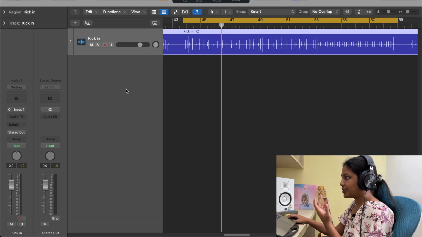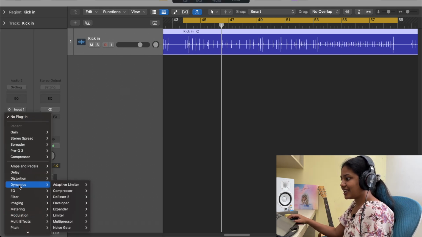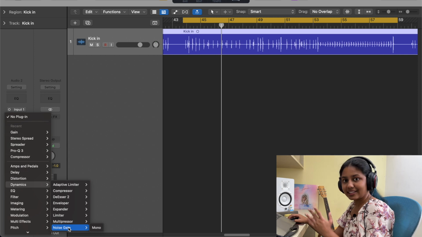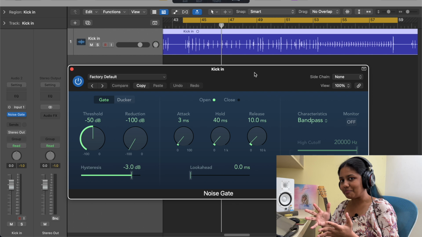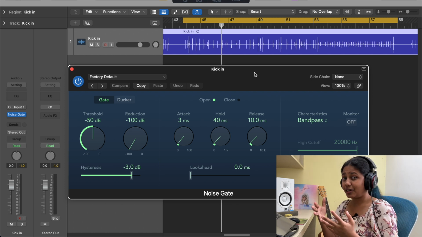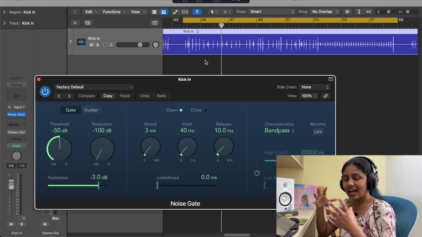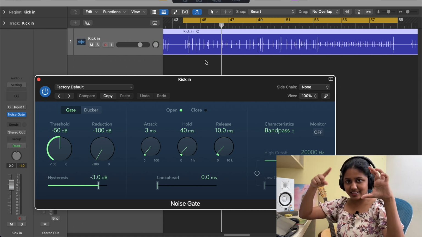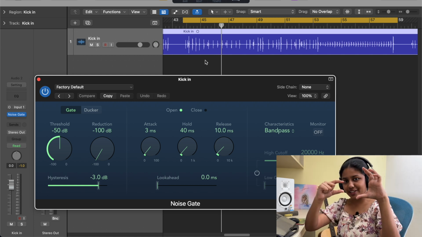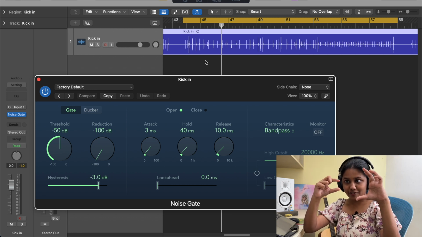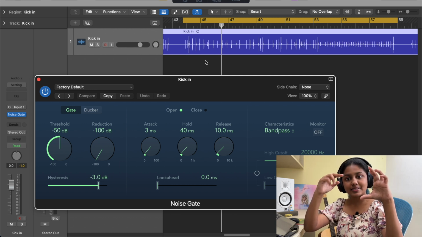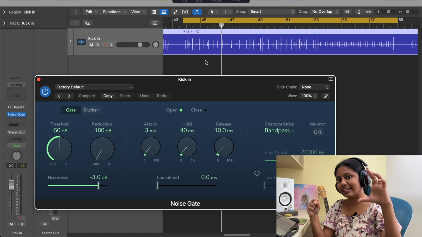So let's straight away go and add a noise gate. You will find the noise gate inside Dynamics. The last plugin in that category is the noise gate. So basically, a noise gate is kind of like a compressor, but it doesn't really depend on the dynamics of a track. So if I have a track, these are the signals in the track, okay? And this is the level of noise that's happening in the track. Now I need to set a threshold level for the noise height, okay? So whatever is below that line, those signals are going to completely get reduced.